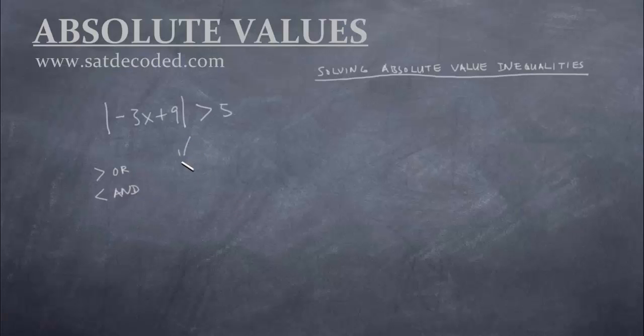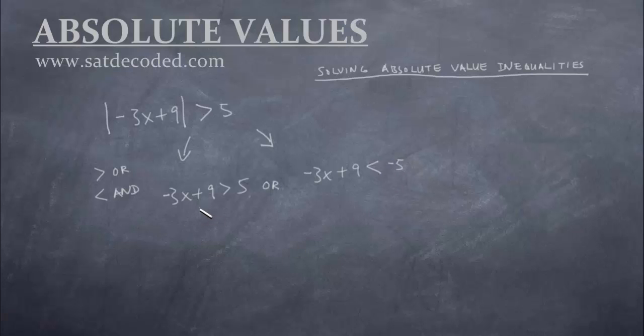Okay, so I'm going to create two separate inequalities to solve this. So -3x plus 9 is greater than 5. The first one is always exactly the way it originally was without the absolute value bars. Then, because I had a greater than sign, I'm going to write or. And the stuff inside the absolute value bars is not going to change signs. It's still exactly the way it is, but just without the bars. Now I'm going to flip the sign around, and I'm going to do the negative version, so -5.